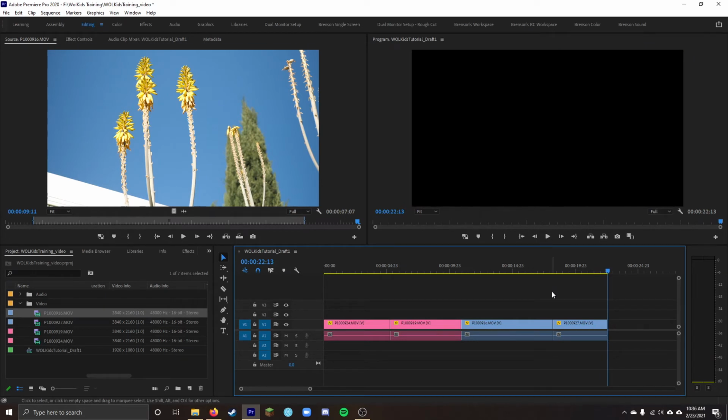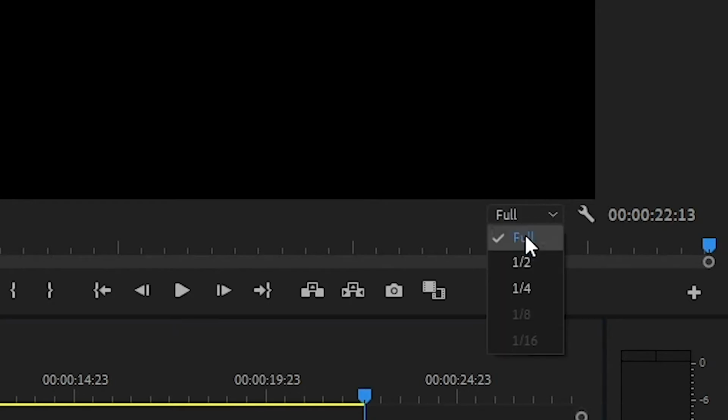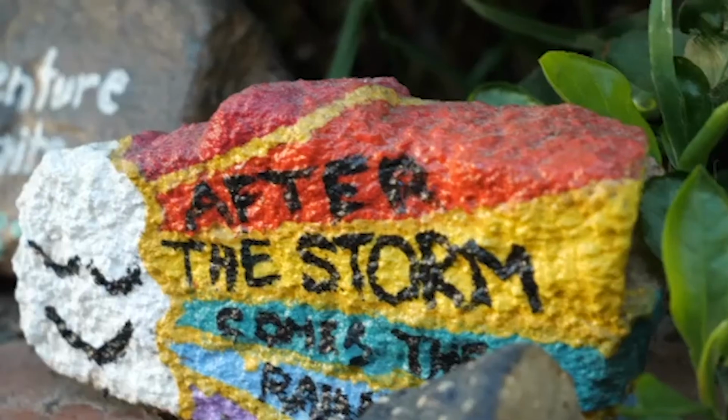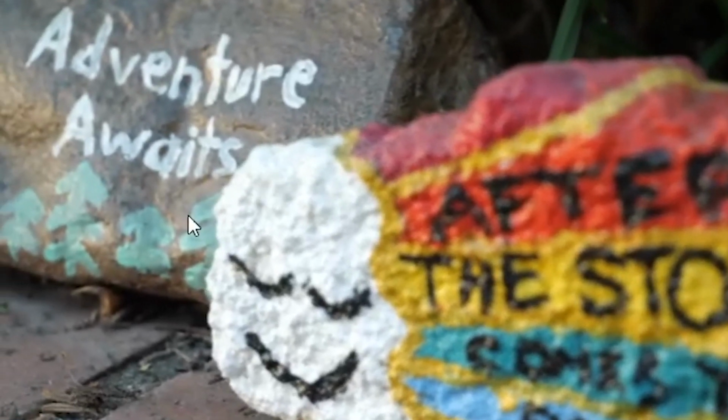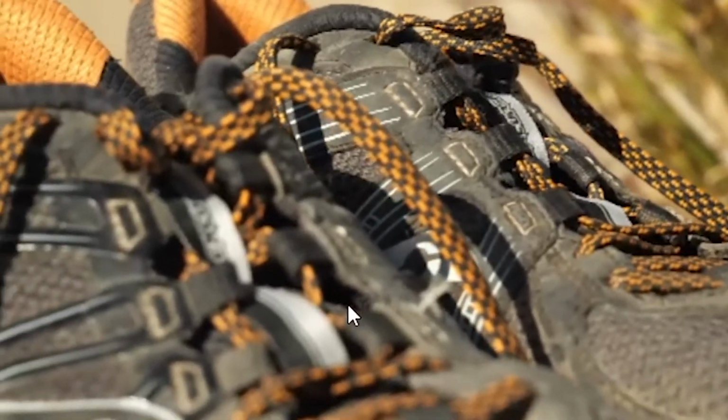Now, if you were playing this, there was a chance that it might have been laggy on your end. This is because while it's playing in real time, that might be too much of a strain on your computer. In the project window, there's something called playback resolution. And we can change this without actually changing the final product at all. So I'm actually going to change this to a quarter. What this will do is when it plays back, it'll play back at a quarter quality of the video. So if I do that again, you'll notice it's a bit soft. This isn't what the actual video is going to look like, but it just makes it easier to check your work.